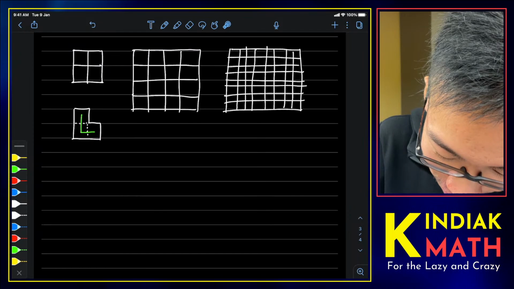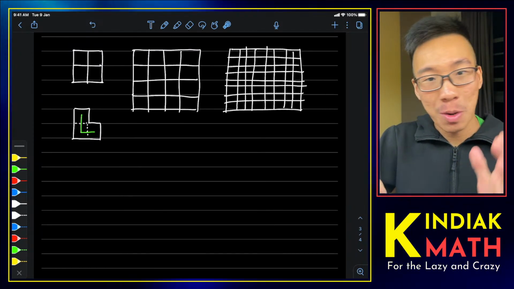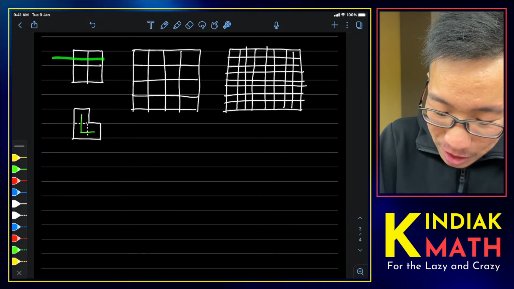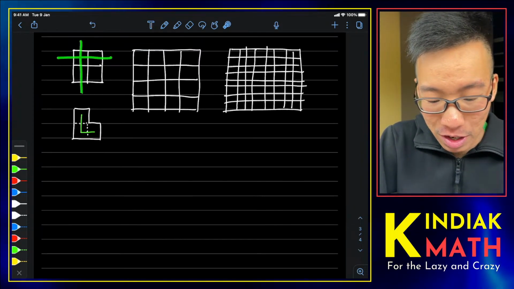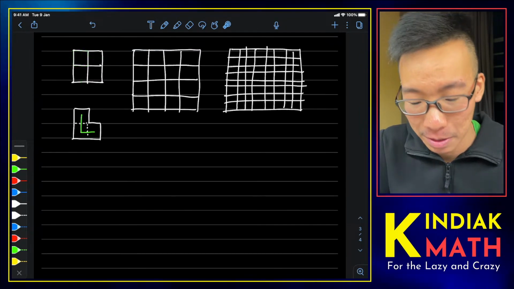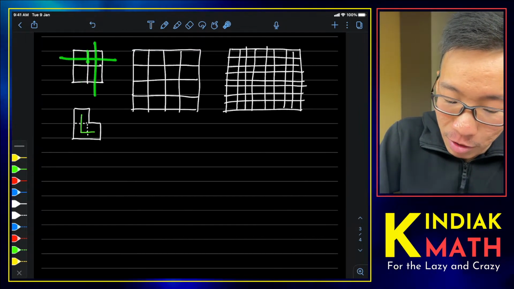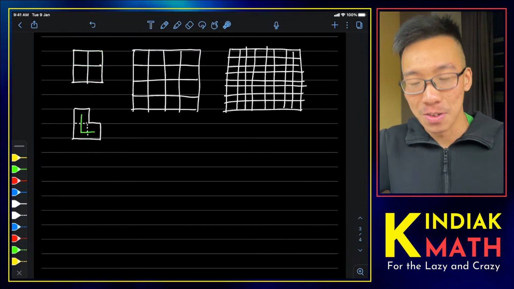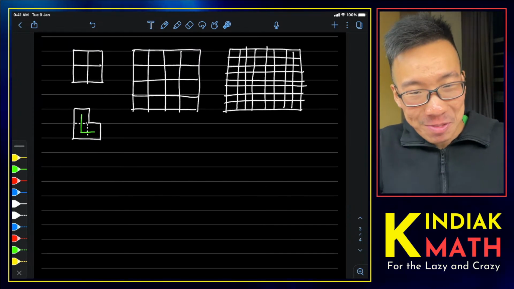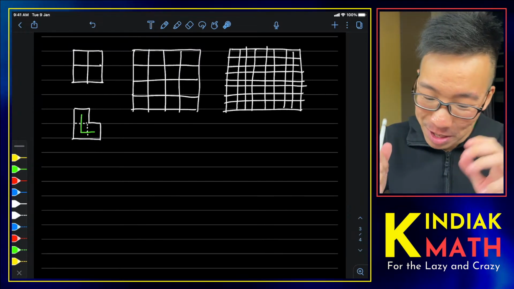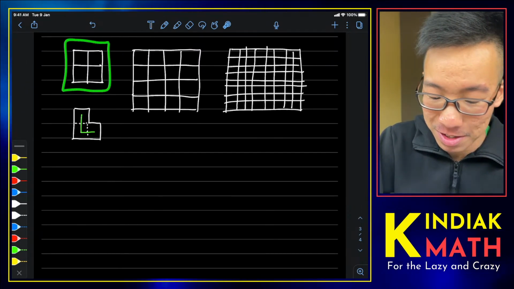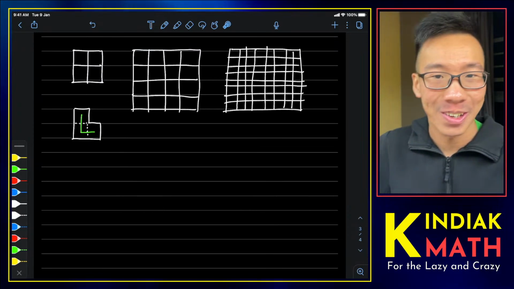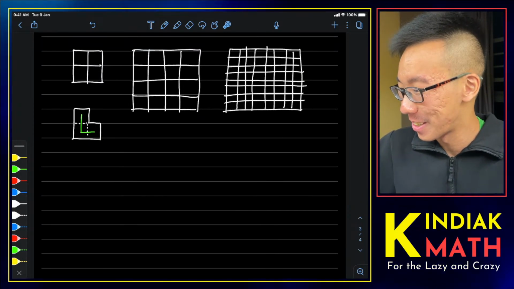Anybody want to suggest which piece we should remove? Which row and which column? For example, first row, first column, I'm going to remove this particular piece. First row, second column, I'll remove this piece. Someone from the chat can suggest which piece I should remove from this first square.